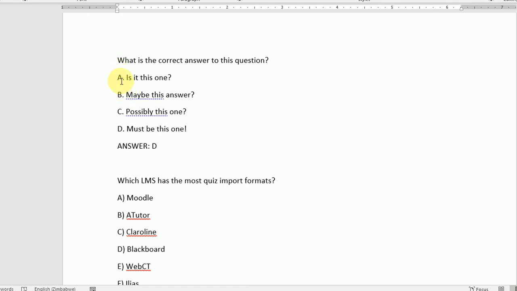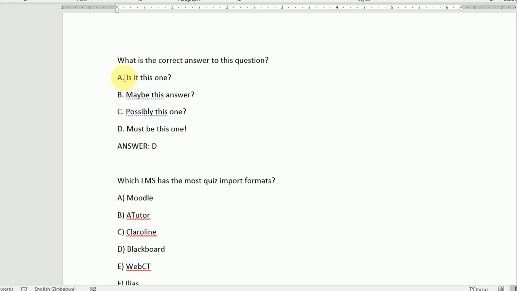It's important that you use capital letters for the options. So there must be capital A, B, C, D. That's important. You must do that. Now, you can use periods or you can use the closing parenthesis to separate the option letter from the option text. So it's only the period or the closing parenthesis. Please make sure you follow that format if you don't want to have any problems.